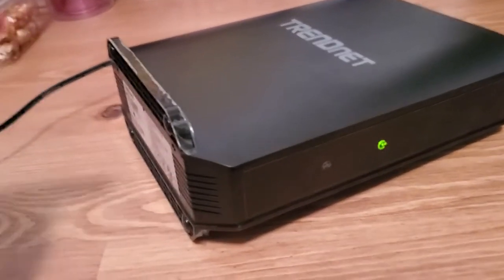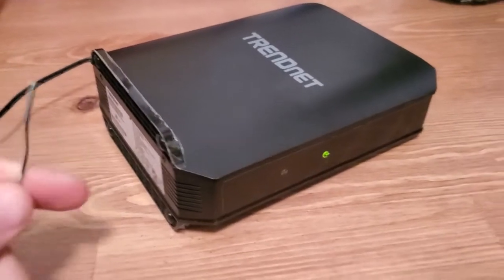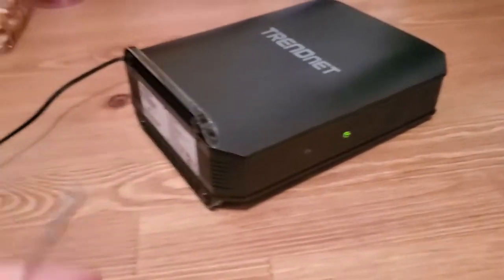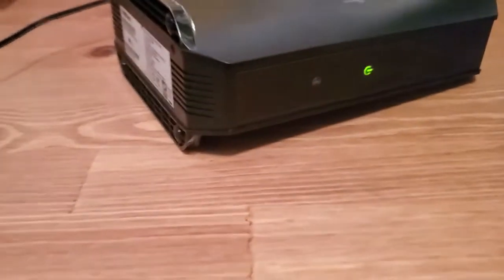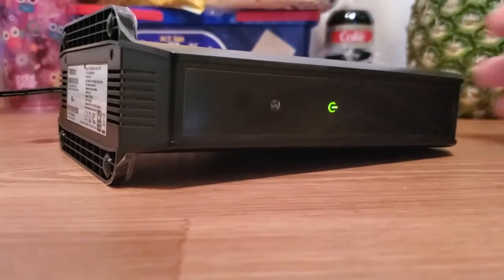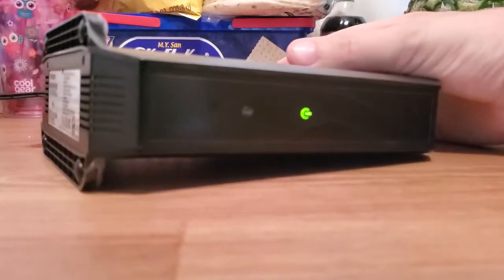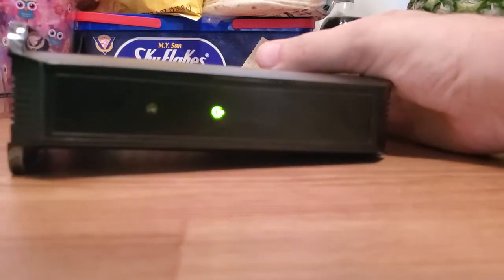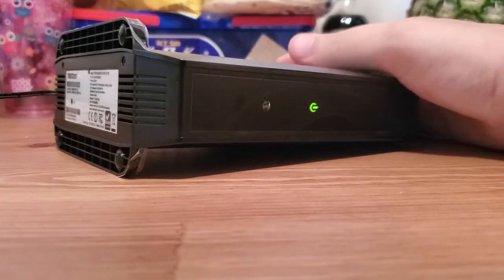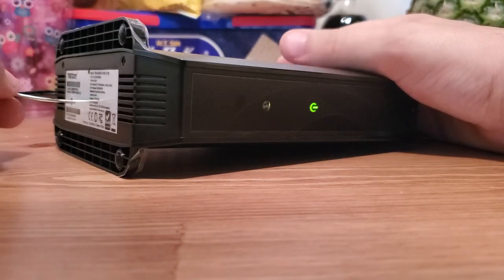And then a few seconds later, the process of resetting the router will take place, and then the lights will start changing. So I'll just show you. I'm gonna prop up my camera here so I can use two hands. And I'll show you. Watch the light. It's a green light right now. Come on, focus. There we go. Meanwhile, I'm gonna press in this button over here. So I'm gonna press it in and I'm gonna hold it for 15 seconds.